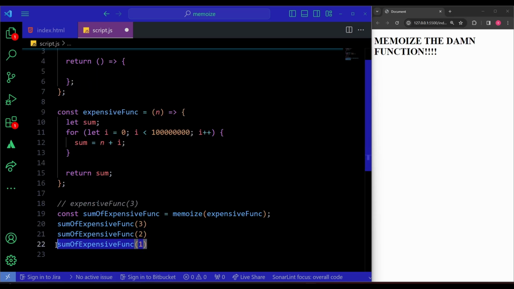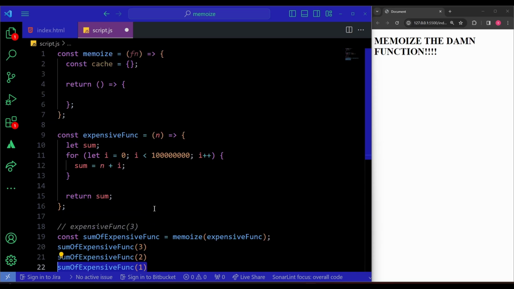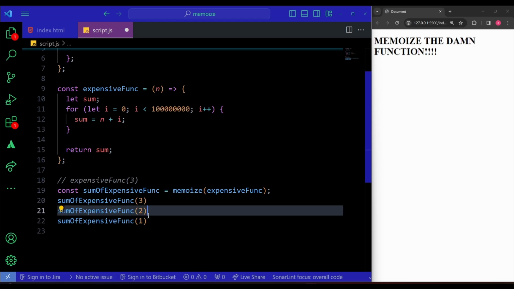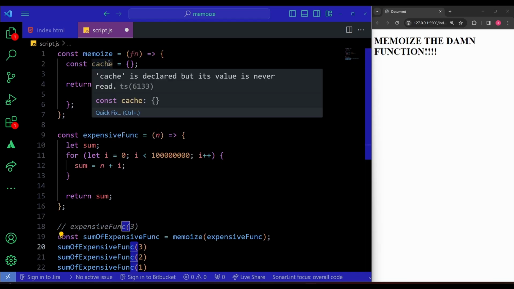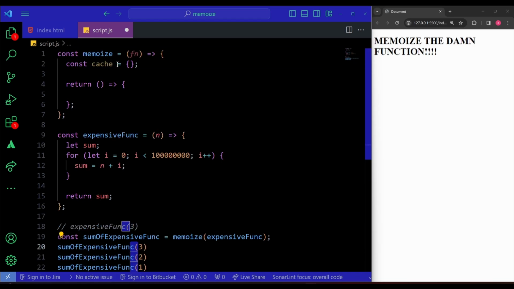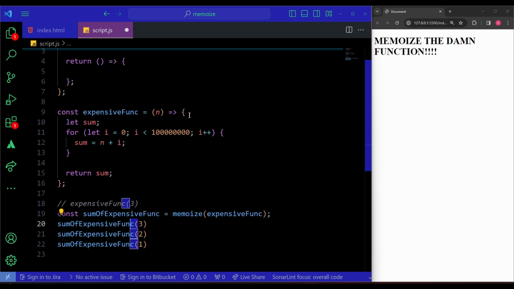And similarly, when this is invoked, the cache will have the properties or results of 3 and 2 in its object, or stored within it. So for each of these function calls, the cache over here is going to act like a global variable that keeps track of the key value pair of the respective function calls, and it's always going to maintain it throughout each and every function call.